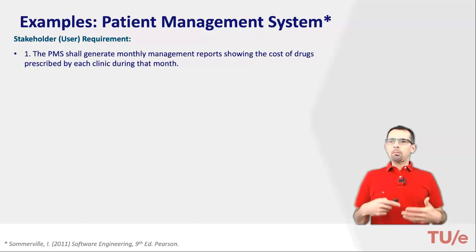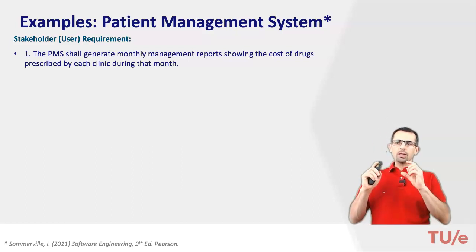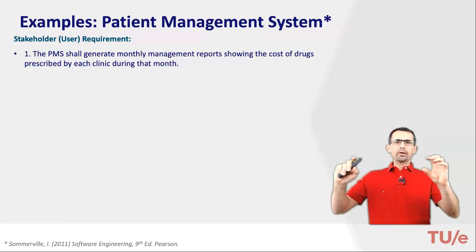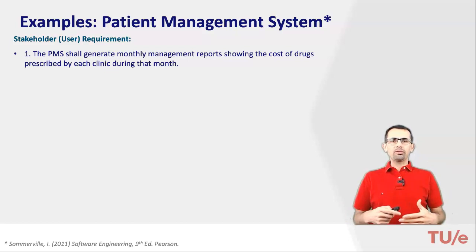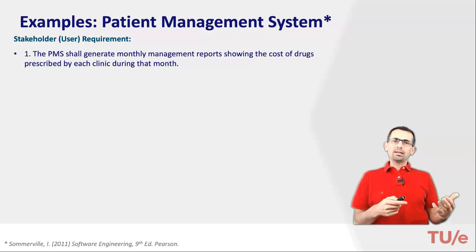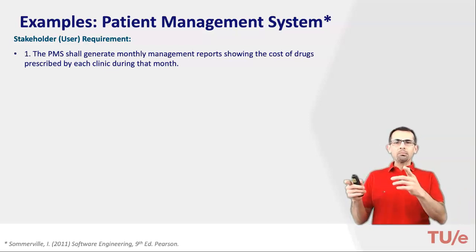Fine. So that might make sense for a user, but we might need to come up with something a little bit more specific, more detailed, if we want that system to be built based on our own tastes, or based on our own constraints, wishes. That particular requirement might be understood, so it's intended for users to understand. That's fine, but if we have to come up with something that's intended for the designers, for the programmers, then that might not be enough.